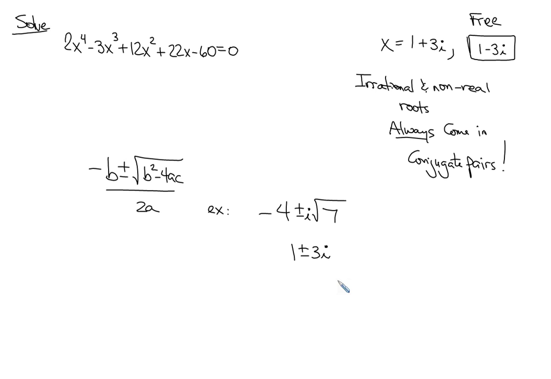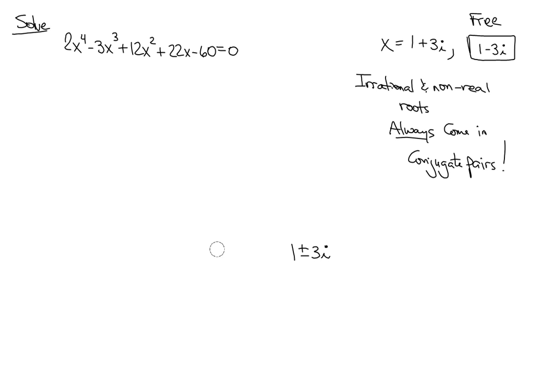This only works for irrational and non-real. Right? Because 3 may have come from 1 plus or minus 2. So 1 plus 2 gives you 3, but 1 minus 2 gives you negative 1. So real answers don't come in pairs. Rational answers don't necessarily come in pairs that are conjugates. Only irrational and non-real come in conjugate pairs. Okay, the other ones come in pairs, but they're not necessarily conjugates of each other. They may not be the same number at all, because we can actually simplify like terms or combine like terms. So does that make sense why this happens, guys?